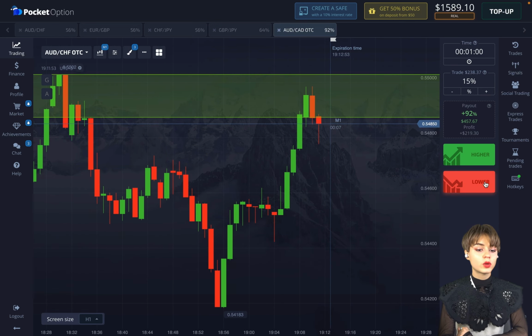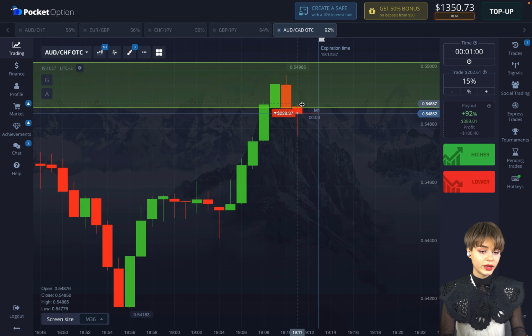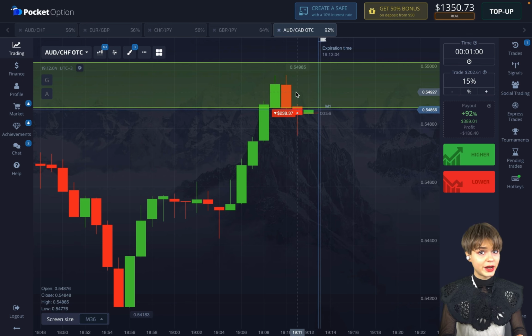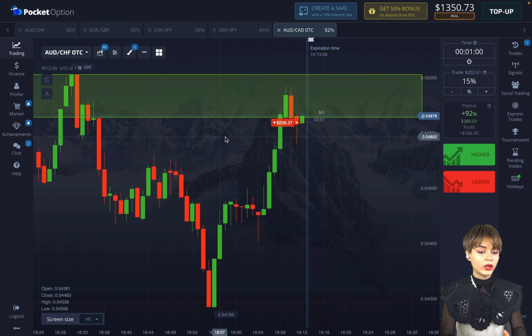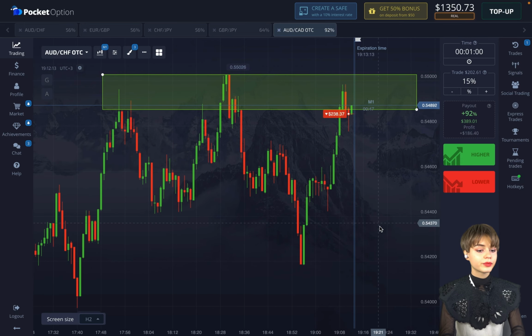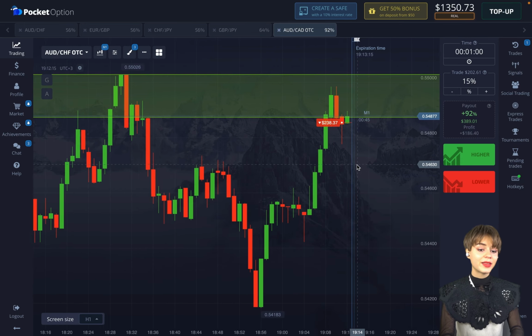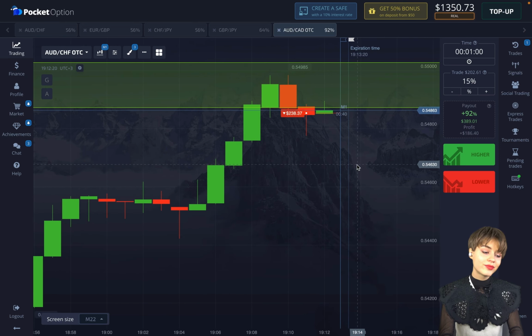So we can open another deal with lower here because a reversal pattern was formed here. It's named bear engulfing. And we have it with a top pattern. So there are more detailed names of reversal patterns, and all of them show that the chart will likely go down further. So why not open another deal with lower and wait for the result?